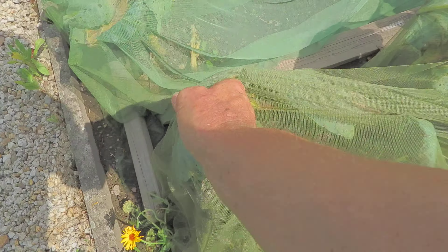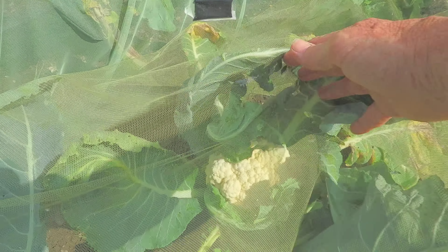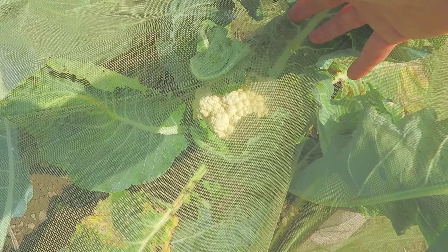There we go — we've got some here, look at this. Now it's got a bit of black or something on it, I don't know what that is, but we've got the cauliflowers here. You'd win a prize with that, look at it! Its neighbour is not so good — it's going a bit purple. But no, that one's not very good. Now look at that one — there you go, so that's that.